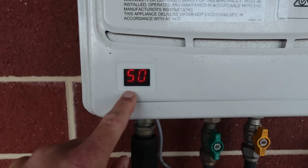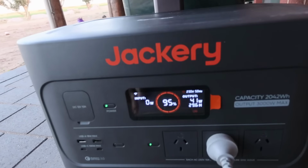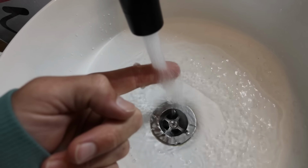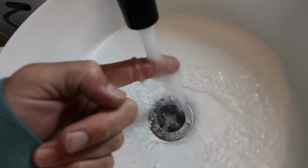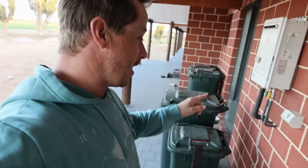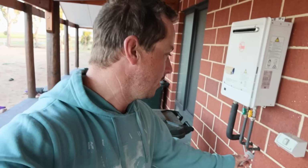So that means it's going to hit the 50 degrees. And then if we look down here, we can see that we're using 38 watts. And the water in here is boiling hot, so that's working. That's ideal. So that was only using 30 watts of power.